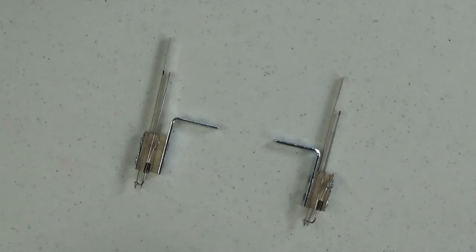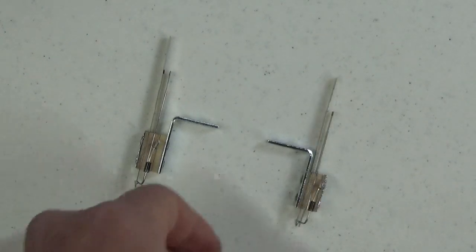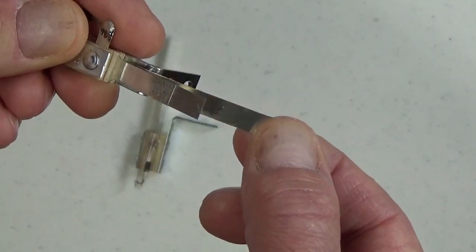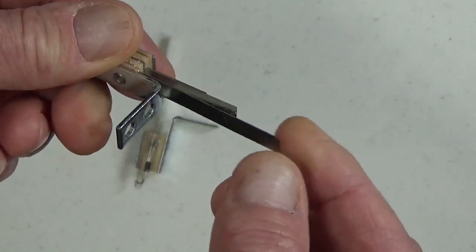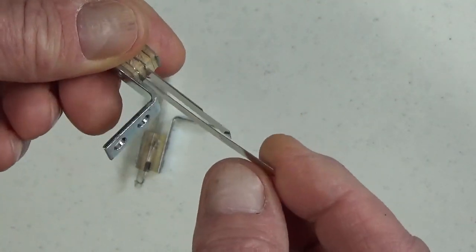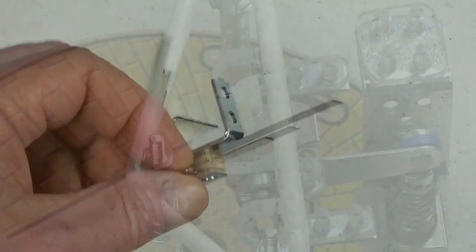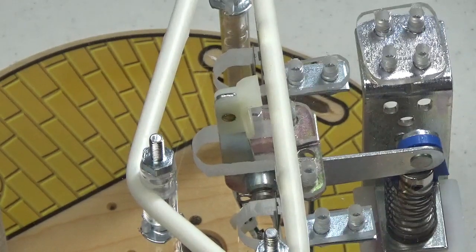Either switch can also be used as a 10-point switch in a game up against a rubber ring to trigger other devices or just give points when the ball's bumping around near pop bumpers. So a 10-point switch and a slingshot switch are the same thing. Looking closely at one of these switches, you can see the contacts — a slash-shaped piece on each side. When these two come together they create a knife-sharpening action and clean one another, so every time the switch activates it's actually helping keep itself clean.